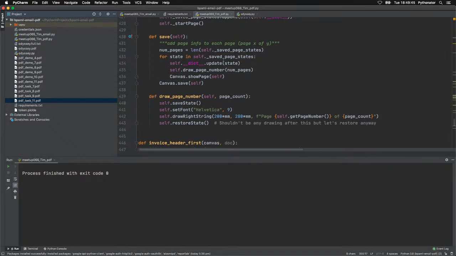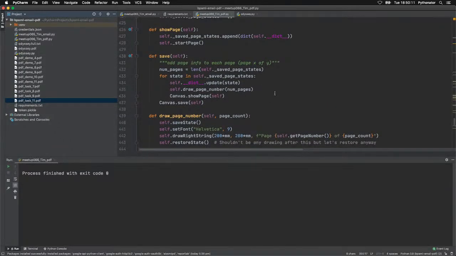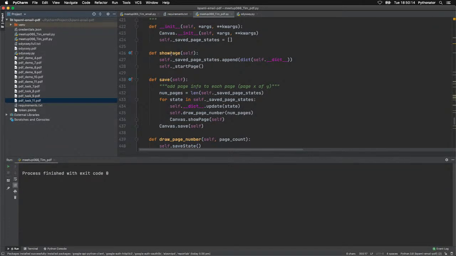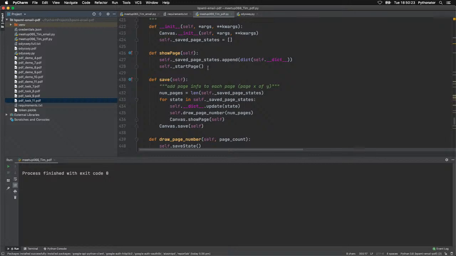So you can see what it does here. When you say save, it grabs the number of pages at that point and stores it in a local instance variable, so it doesn't actually do the real save. So when they call show page, which is when they're starting a new page, and that's what the Platypus flowables do as well, it doesn't call the superclass show page at that point.